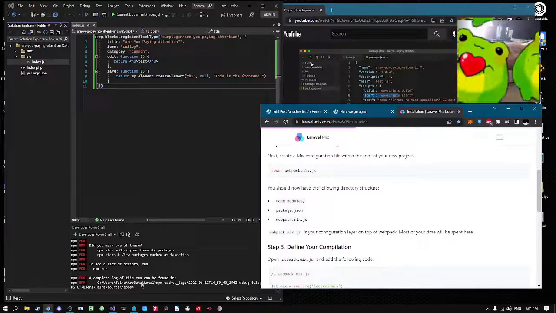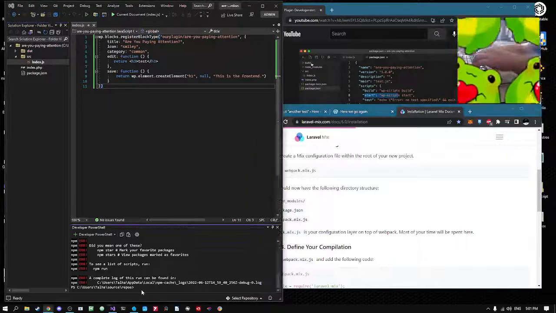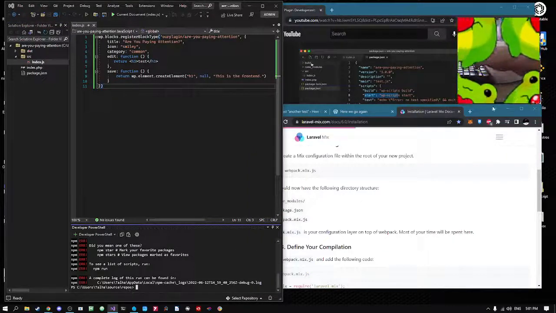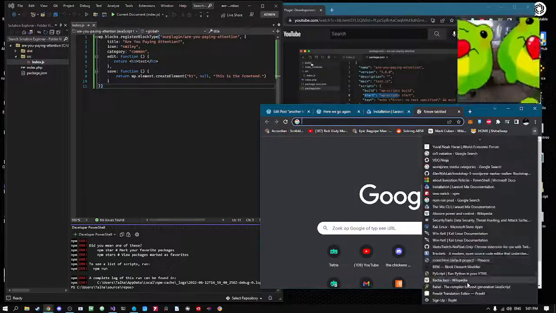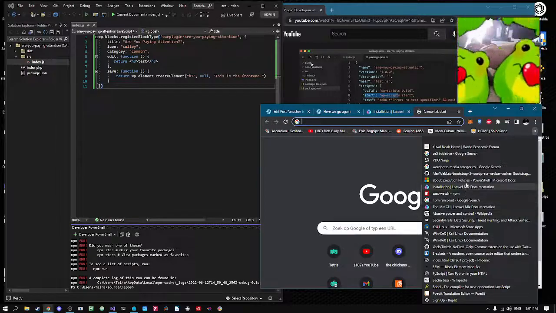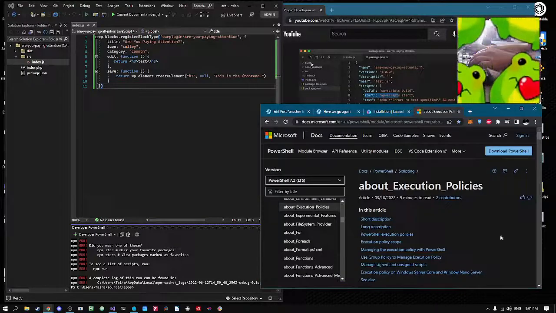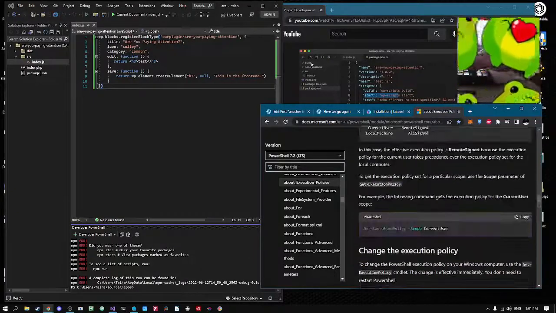I need to touch the Webpack. Touch the Webpack.